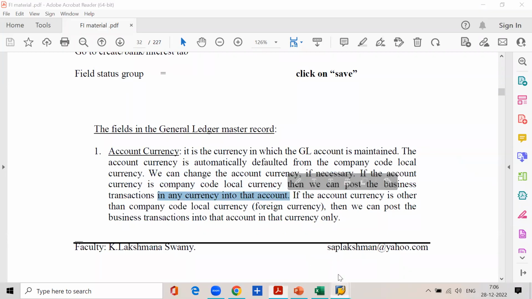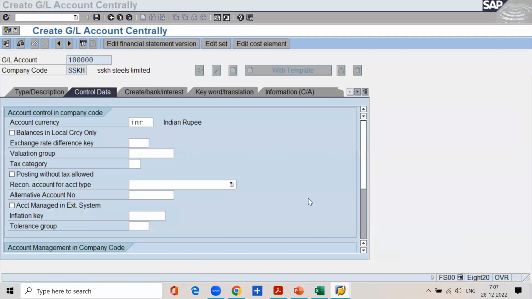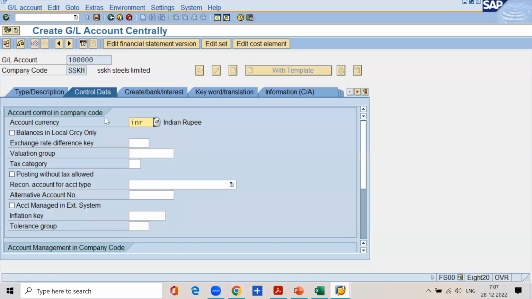Then, if the account currency is company code local currency, then we can push the business transactions in any currency into that account. Say, for example, this is the equity share capital account, so account currency is INR. Now, we can push the business transactions into this account in any currency. For example, some of the USA citizens have contributed to your share capital in US dollar.